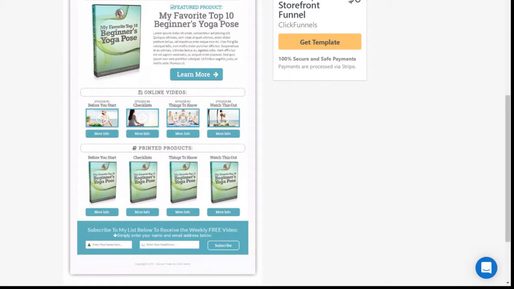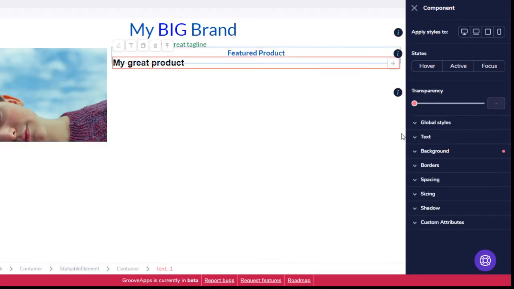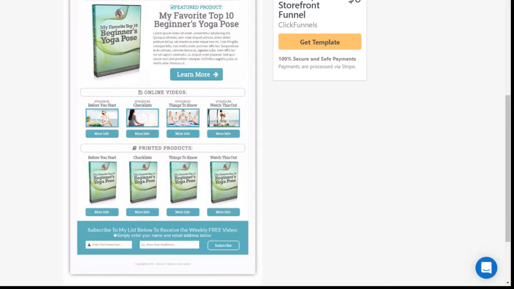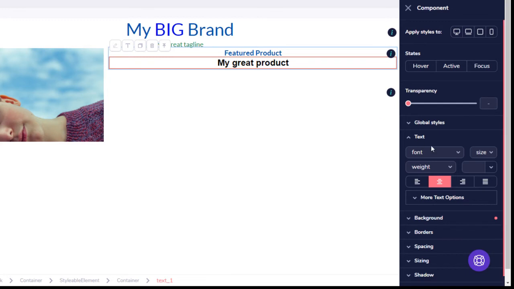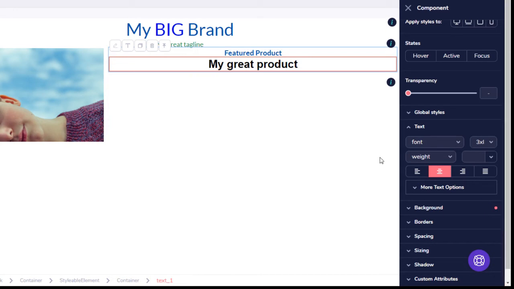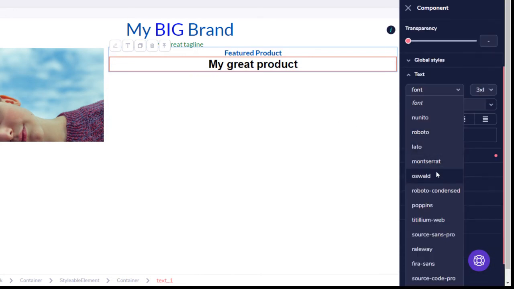Then we have the product title again. It was centered. There we go. Was it? No, it was just black. Okay, but it was a bit bigger than that. I don't know what size it is now. Let's say that. That's probably a bit heavy.